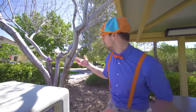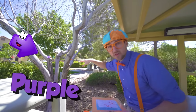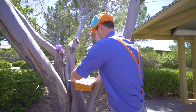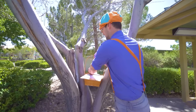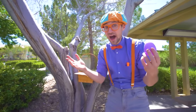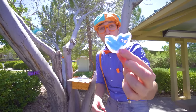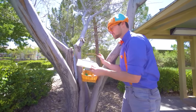Oh, I already see one. Do you see it? Way over there. Yeah, a purple egg. Come on. All right, let's put my basket right here. You see it? Perfect. All right, put my marker right there. And now we can grab the purple egg. Oh, perfect, purple egg. All right, let's open it up. Oh, yeah, an animal. Oh, what animal is this? Oh, yeah, it's a bird. Chirp, chirp, chirp, chirp. All right, we need to cross off the bird.